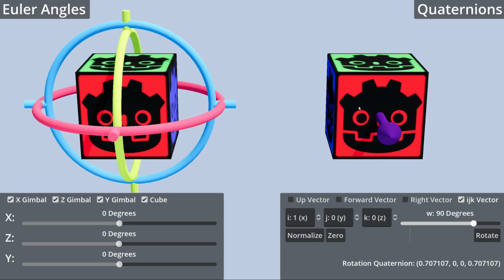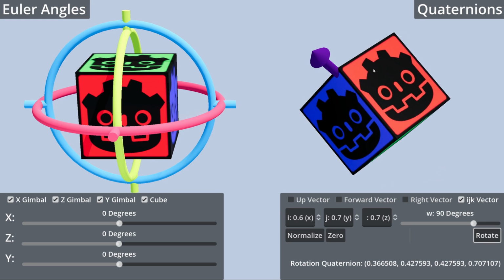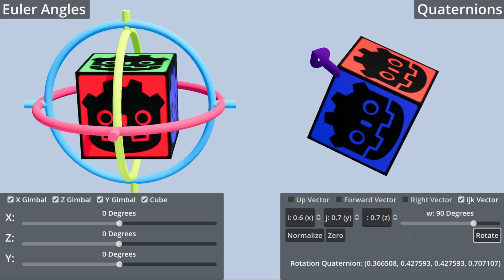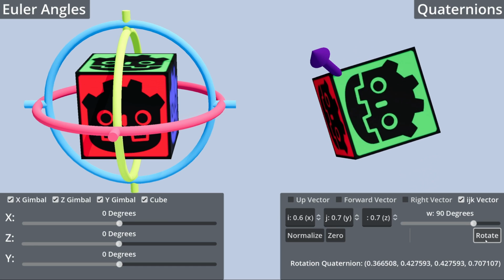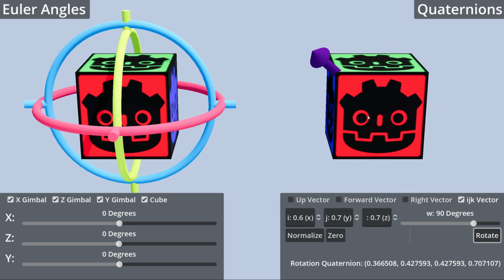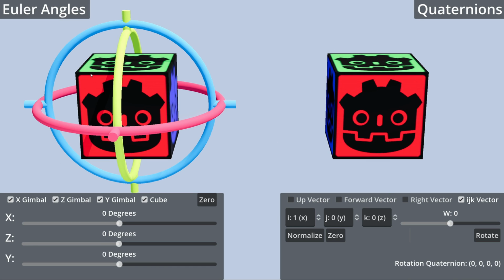And this is a vector pointing out. I can change the direction, or I can move it, let's say up or down, whatever direction this is facing. This is a unit vector, to be clear. So if I point this in the direction of 1, 1, 1, this will be normalized, so the length is always 1. And then you have a rotation here in degrees. And if I click rotate, this will spin 90 degrees around this vector. And that didn't quite look like 90, but if I click it 4 times, we will get back to where we started.